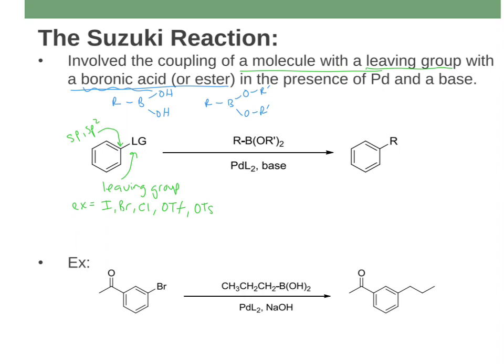The idea is that this is the thing that you're going to want to add on to whatever your molecule with the leaving group is. So that's what this molecule is. This is just saying that we're going to add some sort of R group here. We're going to put that R group on the thing that had our leaving group. We're going to couple those together. That's what cross-coupling is. We're going to couple two things together that are not the same.